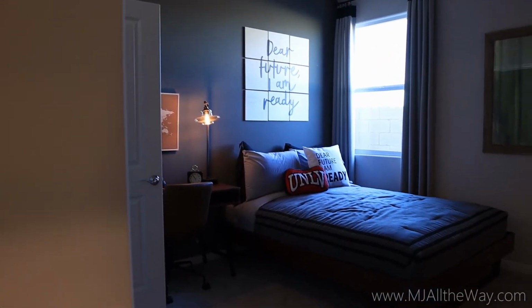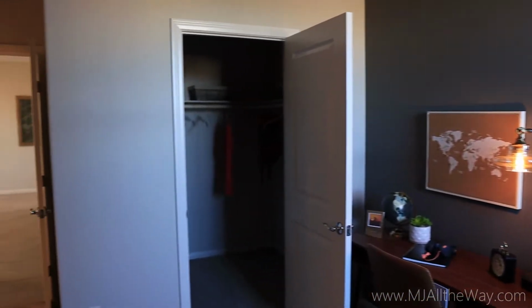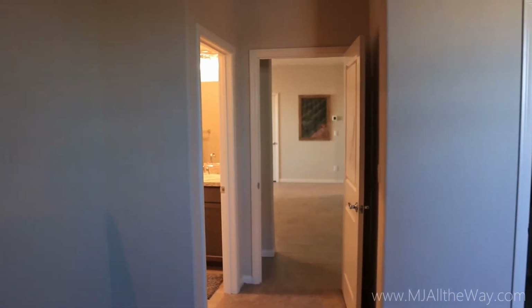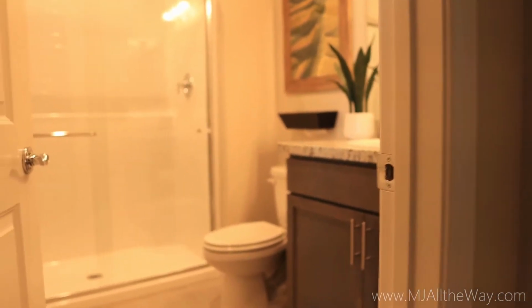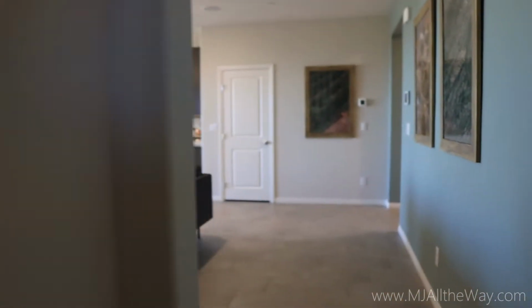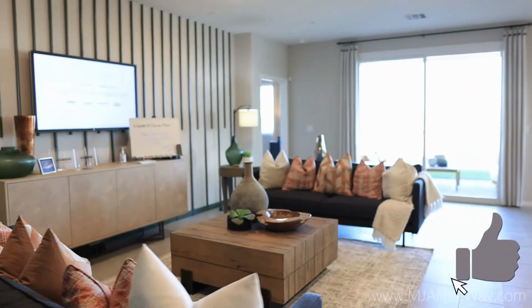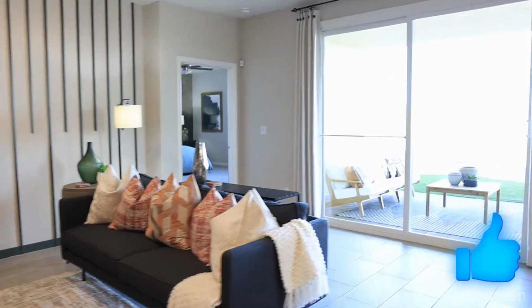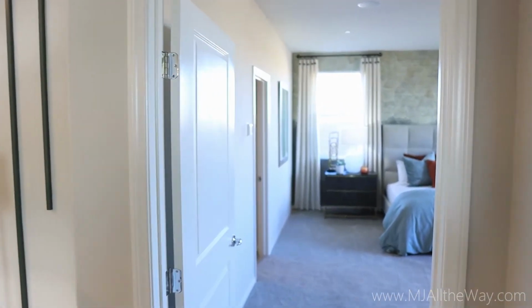Coming into the third bedroom now, this is what I'd like to call quote-unquote a mini master. It is a smaller bedroom than the master suite, but it does have its own bathroom and a walk-in closet. Walk-in closet is actually quite nice sized. Bathroom here is decorated the same as the kitchen. They have that nice chestnut cabinetry with the shower. Technically, I suppose this would be a 3/4 bath since it is only a shower, not a tub combo. It's also worth mentioning at the design studio, you will have an option to upgrade those 3/4 baths to a full bath or just a shower, however you want. Same thing with the master bathroom here as well.